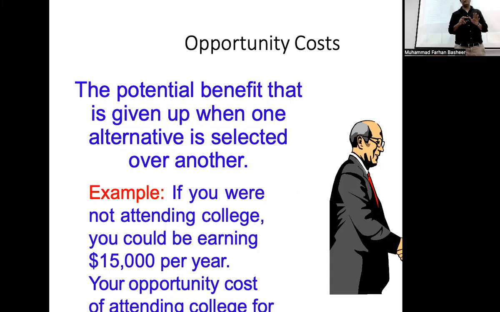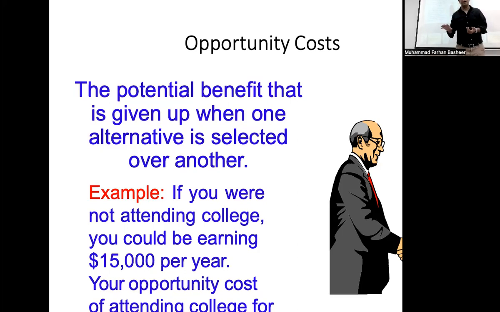So now you have two alternatives. If you are going to that, you are foregoing this, and if you are choosing this, you are foregoing that. So if you are choosing one opportunity, you are losing a chance to get another opportunity, and that opportunity is basically the cost of this opportunity. Getting my point? If I'm here, I could have been in other places. I could have been doing so many things. Those things which I'm not doing right now in order to do this particular thing are the opportunity cost: the cost of availing one opportunity, and that cost is the opportunity which I have foregone.